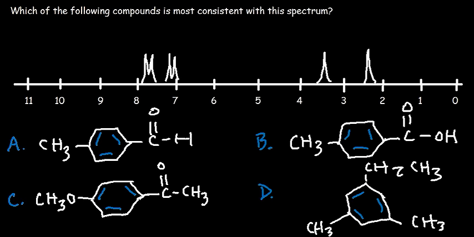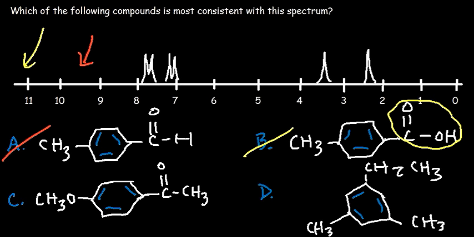If you see an aldehyde, look for a signal between 9 and 10. Since there's no signal in this region, we know we can eliminate answer choice A. It's not going to be an aldehyde. We shouldn't have an aldehyde in the answer. So the next thing that we can eliminate is the carboxylic acid. We should get a signal between 10 and 12, which should be somewhere in this region. And since we don't have that, B cannot be the right answer. So now the next thing we could look at is the number of signals. So we have 4 different signals. 1, 2, 3, 4.